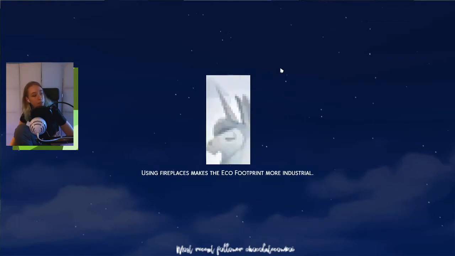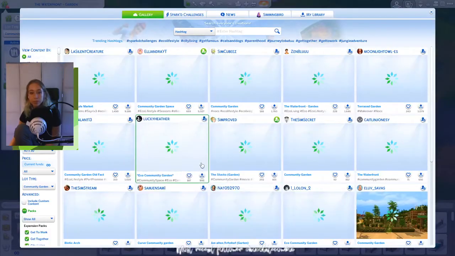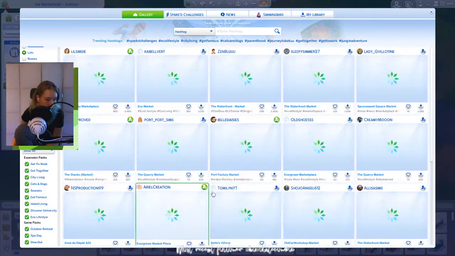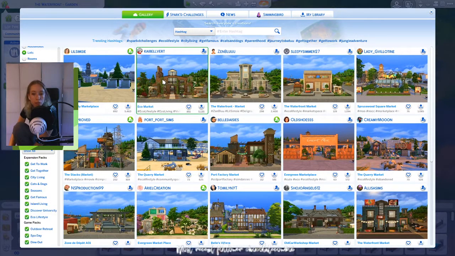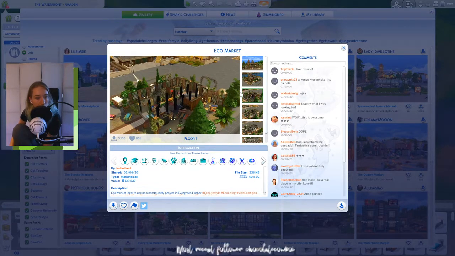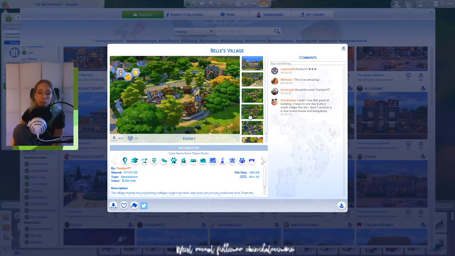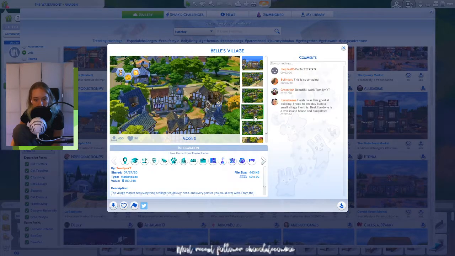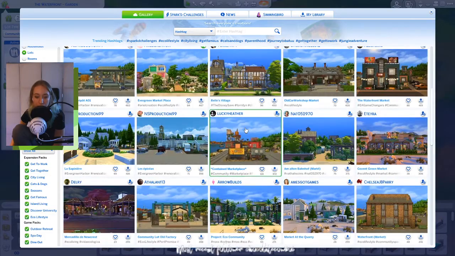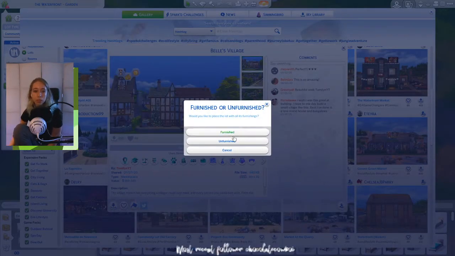We need to make a marketplace. This is not a marketplace. Let's find, yeah, this looks nice. Does it have everything we need? Those are market stalls, yes. Okay, so that one is an option. Look, this looks like a Windenburg thing. So cute, it's Belle's Village from the Disney movie. Okay, so let's go with that one because it's in the style of Windenburg too. So that's perfect. Furnished, please.